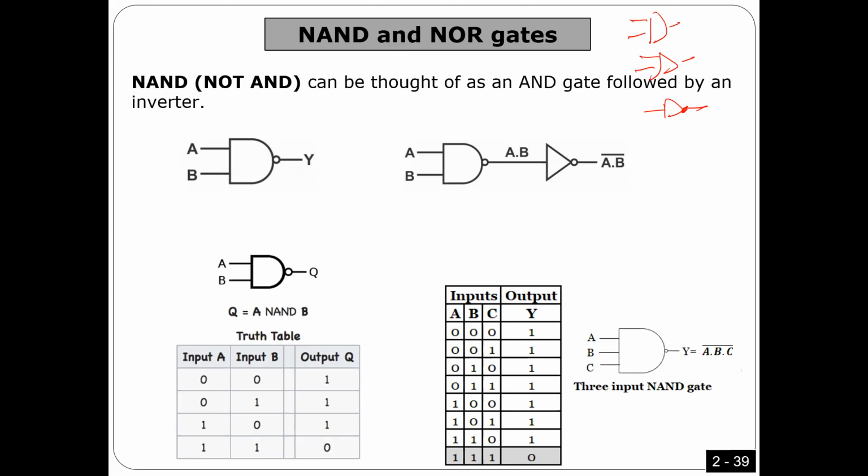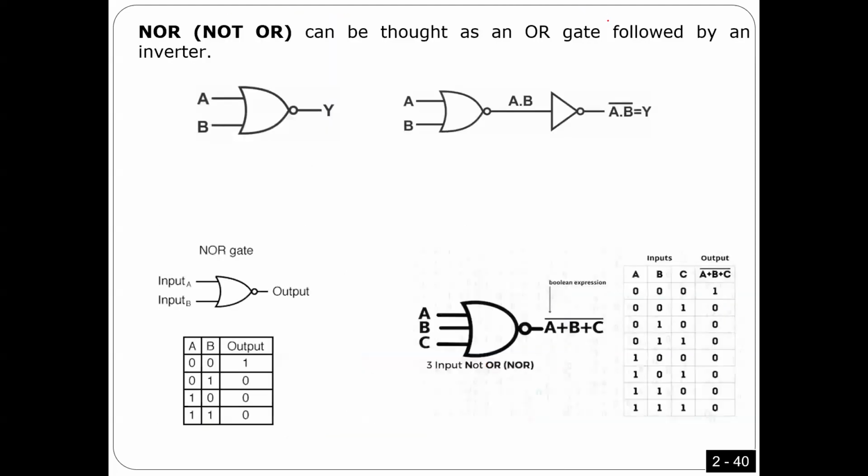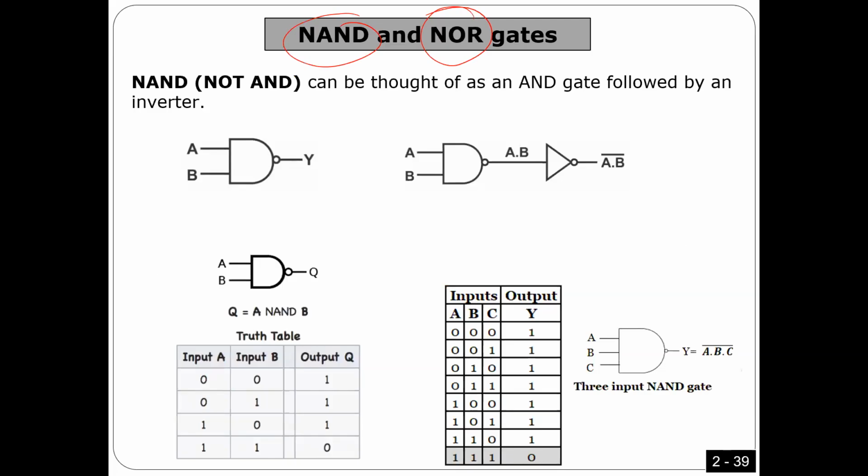So here I want to explain what we call NAND, NOR. These are 2 gates. The other ones here are exclusive OR and exclusive NOR. So let me explain. Number 1, what is the symbol? How do they work? How can you use the basic operations to create these ones? I'm going to tell you now. So let's start with NAND. First, what is the symbol? This is the symbol here.